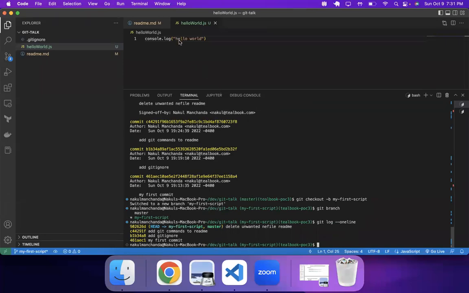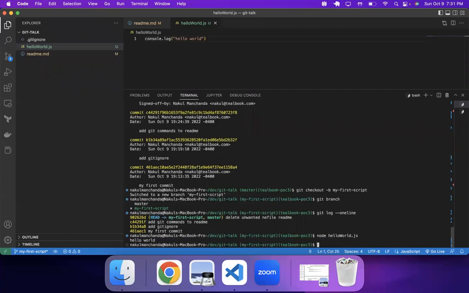So now what I do is I verify my program. I can do it like this. It's working now.